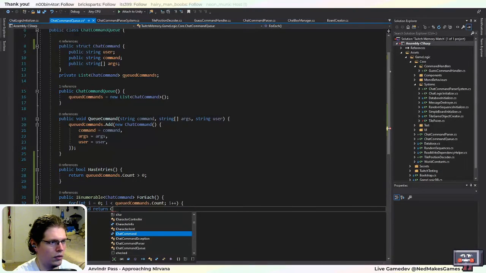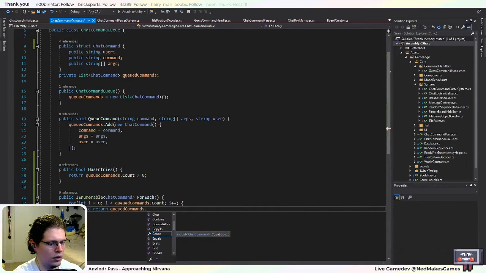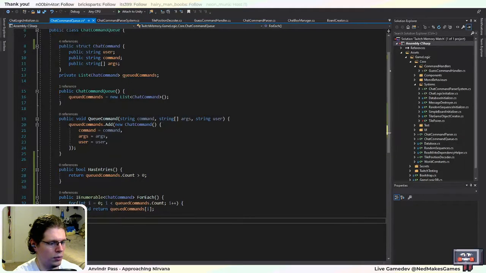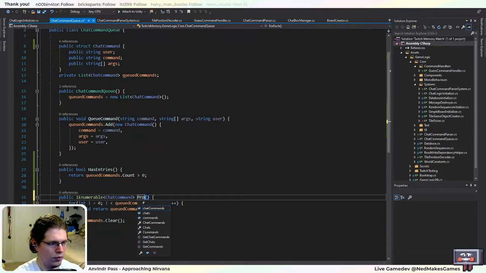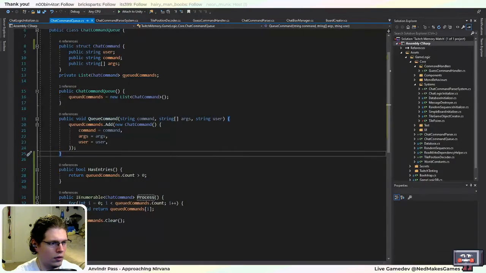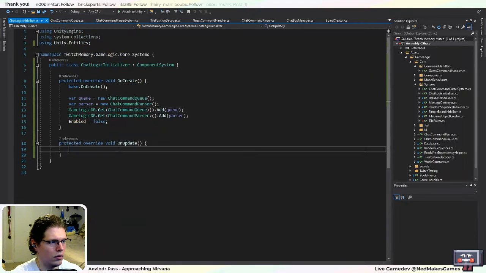What am I doing? Oh, queued commands. And I like doing this because then when it's done, we can just clear the queue automatically. So if queue has entries, oh, why did it do that? Oh, I'm in the wrong class.